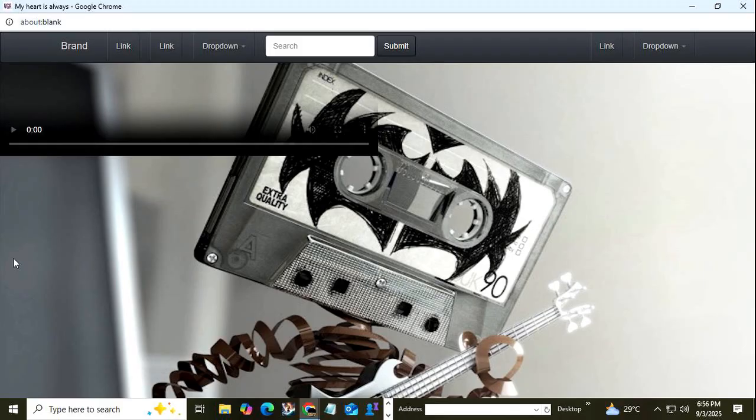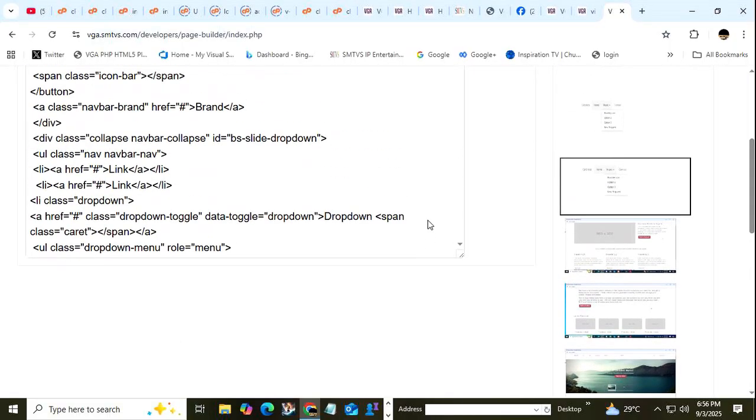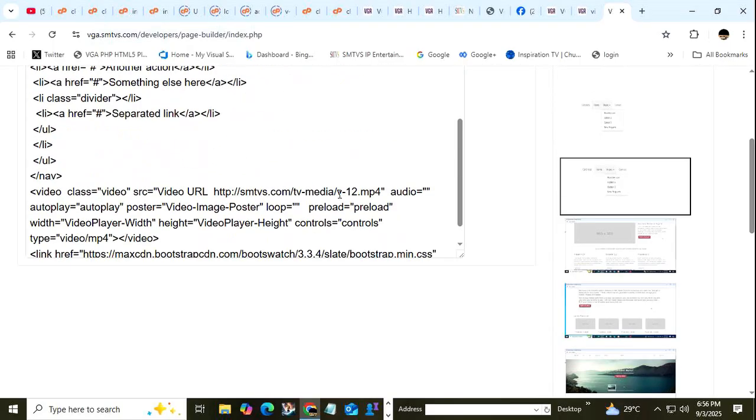Okay, so there goes your video player, and your video player is within the thing. We tweak a little bit. Let's get rid of this. I think the controls are missing because I didn't set the controls. Anyways, okay. Let's see what's going on here.